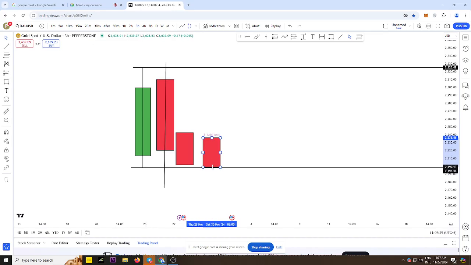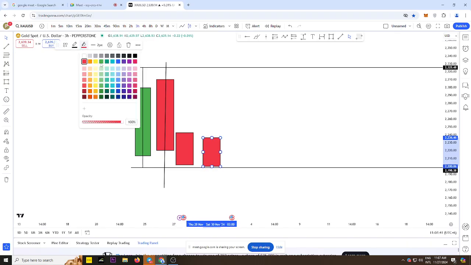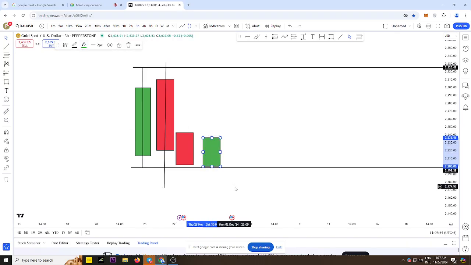What if now the color changes here? My question is, does the combination remain the same? No. These are two colors, so the combination is dead, right? Two colors. And when the green starts, it means there is a new opening starting, right? You got it?